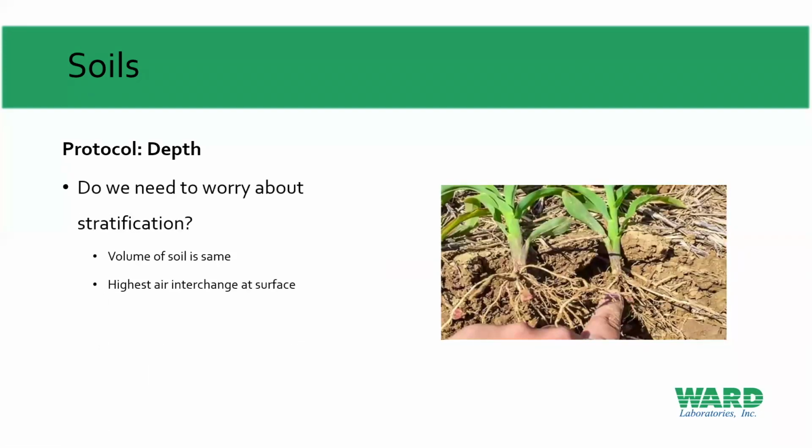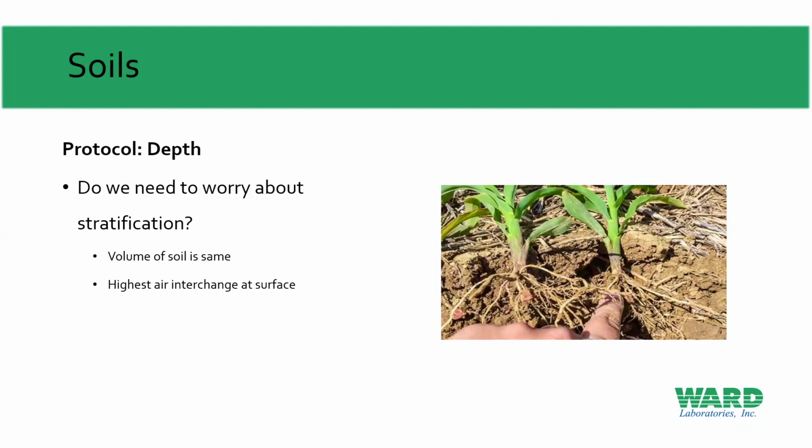So this is a problem or a thought process that I know was pretty prevalent about 10 years ago or so, maybe more, 15 years, with this idea about stratification. It would be kind of our contention here at Ward Labs that you don't really need to worry about that. Kind of 2 parts there. One, the volume of soil you're sampling today is the same volume that the interpretation values were derived from.